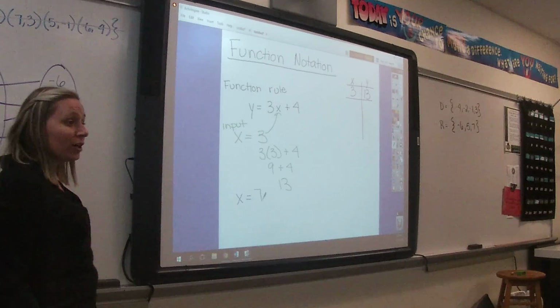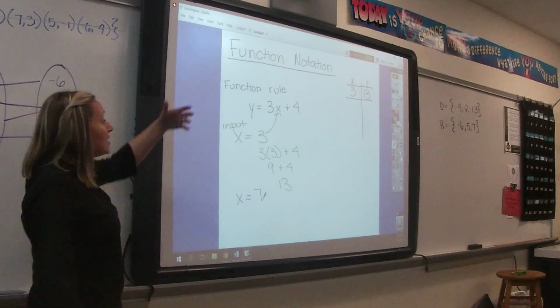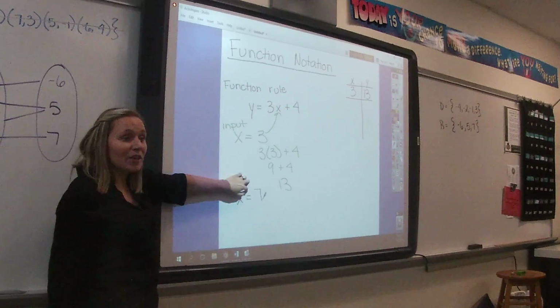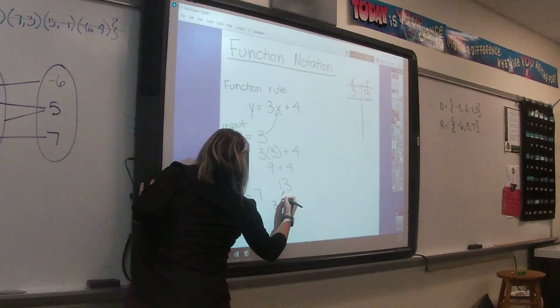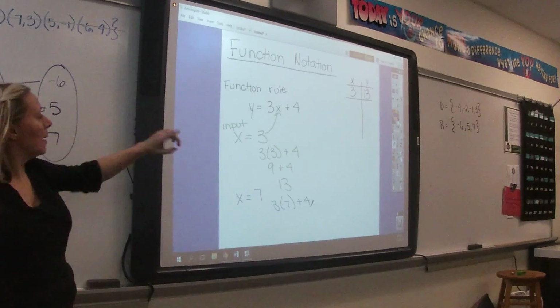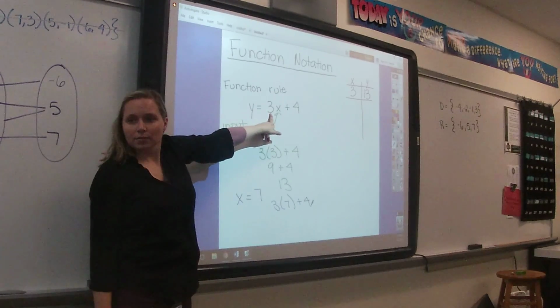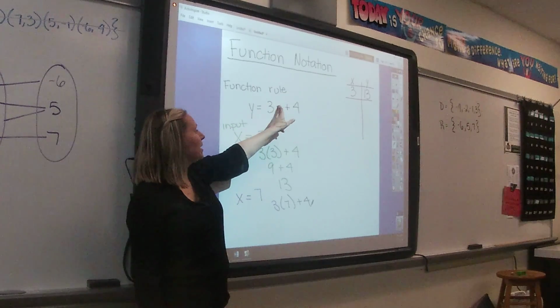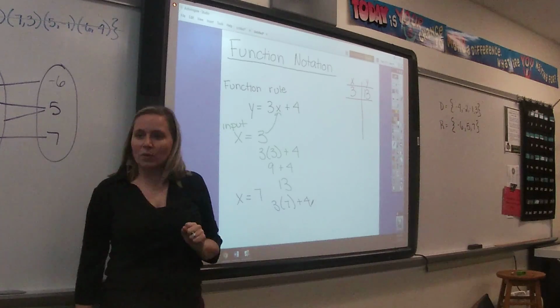Okay, so x equals 7 because that's Lindsay's favorite number. Now we could do the process again. And instead of saying 3 times x, we'll say 3 times 7, and then plus 4. Where are you getting 3 from? I'm getting it from this 3 right here. And I'm getting the plus 4 from right here. And I'm literally just sort of erasing the x and replacing it with the value I want.